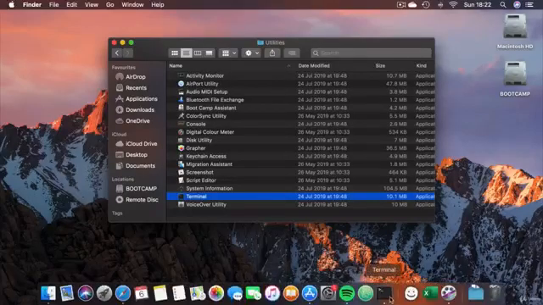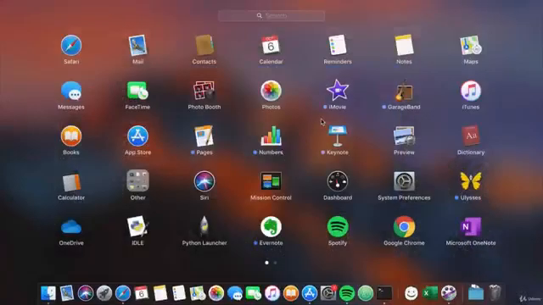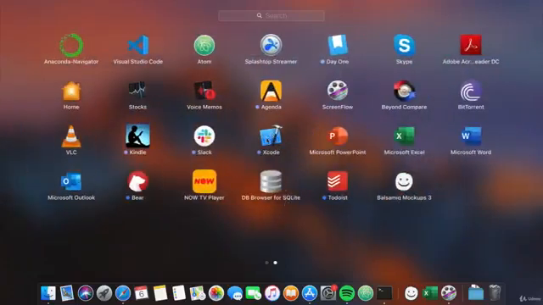Okay, let's pop open terminal. And let's type in this command and see what we get. xcode-select -p, enter. And there we go, Applications Xcode Contents Developer. If you see something similar, that means Xcode is installed. If I have a look at my list of applications here, scroll across, there's Xcode there.